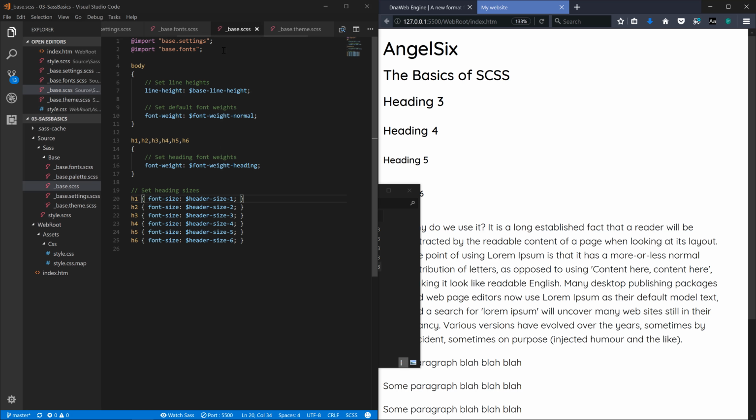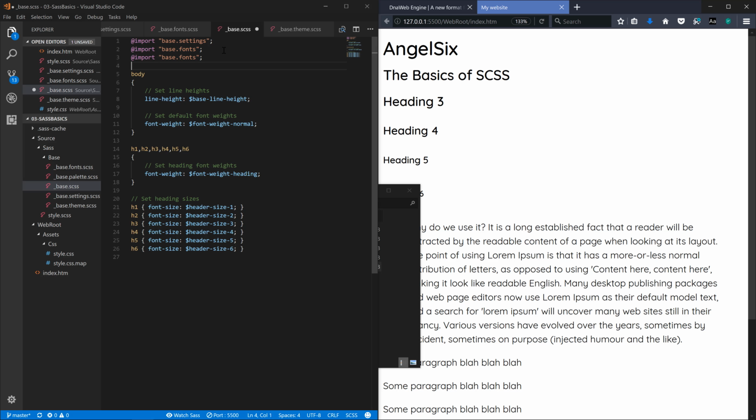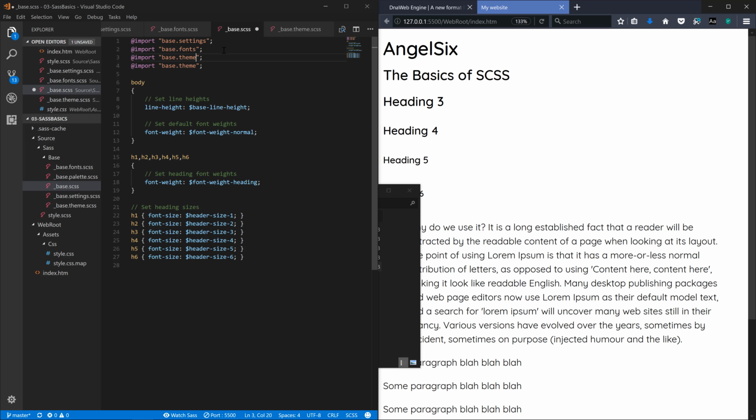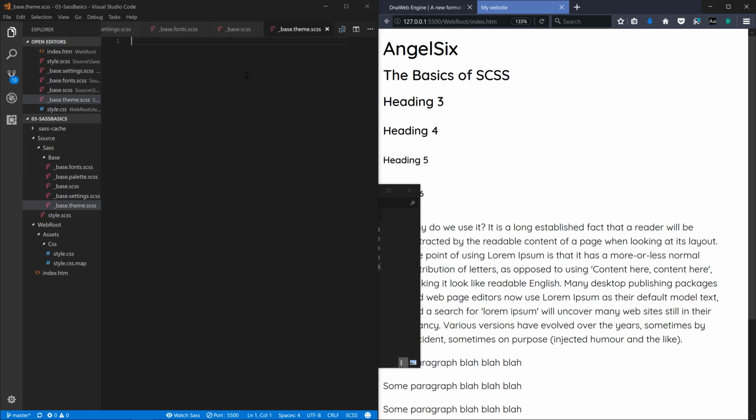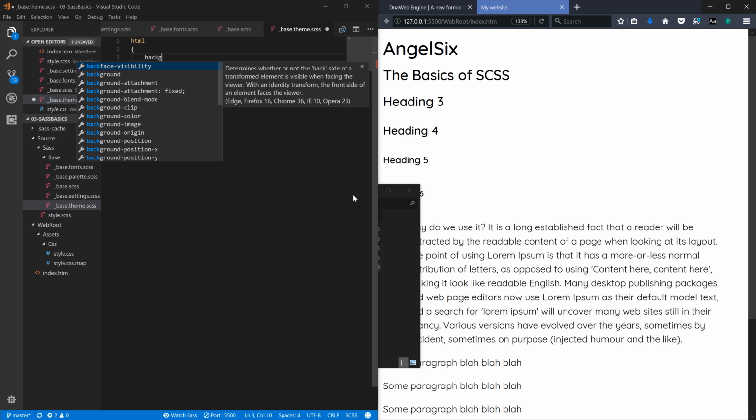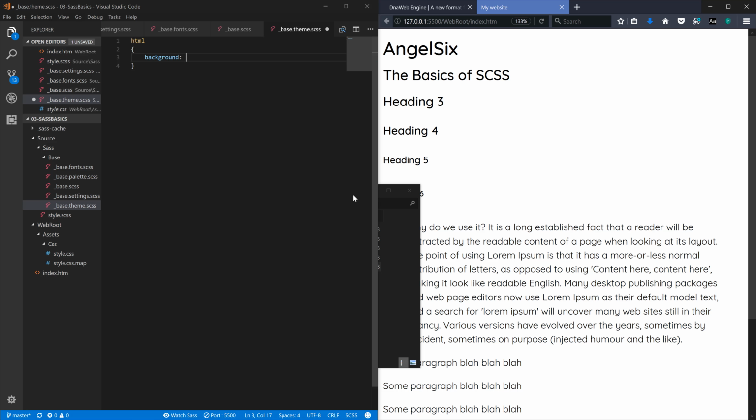So in base, as well as importing fonts, let's import theme. And we'll import the palette as well, obviously. And then if we go to theme now, as our first theme, let's make the whole of the HTML document, so even if it's a blank page, we'll make the background the variable from the palette, color 1.